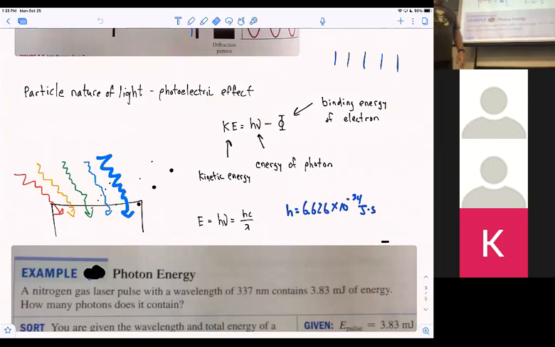So Einstein said, that means the electrons are bound to the metal surface, and the kinetic energy of the electron is equal to the energy of the photon, which is h nu, Planck's constant h times the frequency, minus the binding energy. That's kind of considered science common sense: how fast something is moving is how much energy you put in minus how much it's bound. So why do we care? This led to proving quantum mechanics.